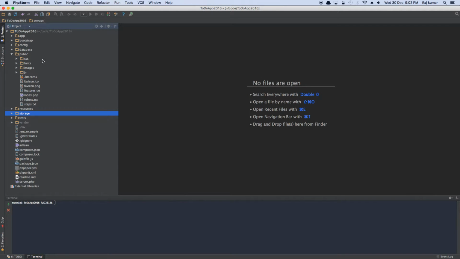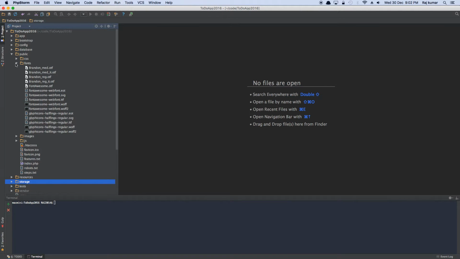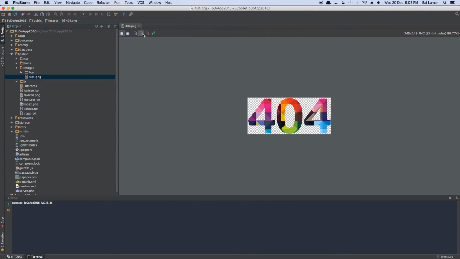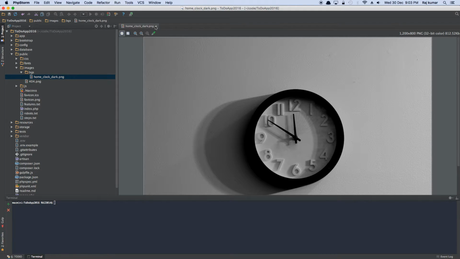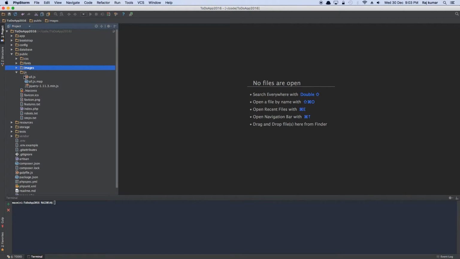Now I've already gone ahead and mocked up the website and created the front-end work for all of us, and it includes this CSS file, which is a single CSS file, some fonts, Font Awesome and all that, and images. That's just a 404 image that will show up if the URL is wrong or the route can't be found. That's just the clock you might have noticed in one of the videos I'm using. And then there's a single JavaScript file. I wrote about 10 or 11 scripts to accomplish the goal, and the JavaScript is all minified into one production-ready script. So just leave it that way.